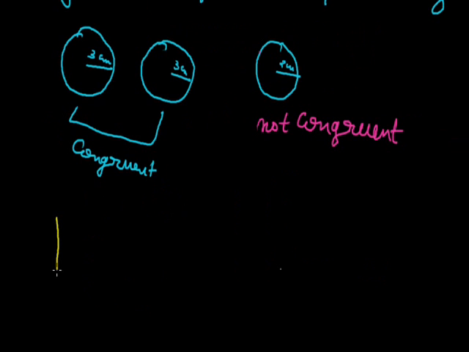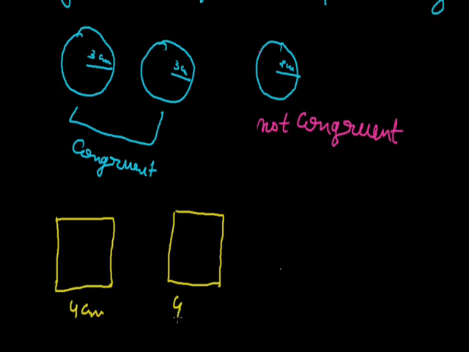If I draw a square of side 4 cm, then the square which will be congruent to it will be a square with side 4 cm. Since it is equal in shape, that is both are squares, and their sizes are also equal. So if I try to put this square, that is square ABCD, on square PQRS, then it will completely overlap square ABCD. Thus these two figures are congruent.